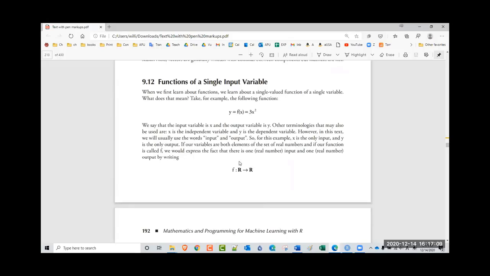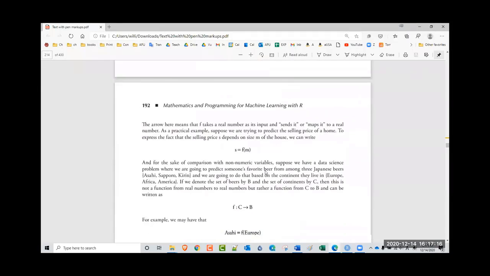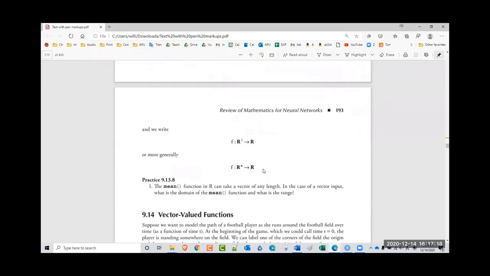We have a function of a single variable with output a single number. And we also have a function from many variables input, where the output is just one number, one value. Like the mean is actually that in R, right? You can put a bunch of numbers into the mean, or you can just put one. So you can take a bunch of numbers and then you just get out one value for the mean. So that's actually that.